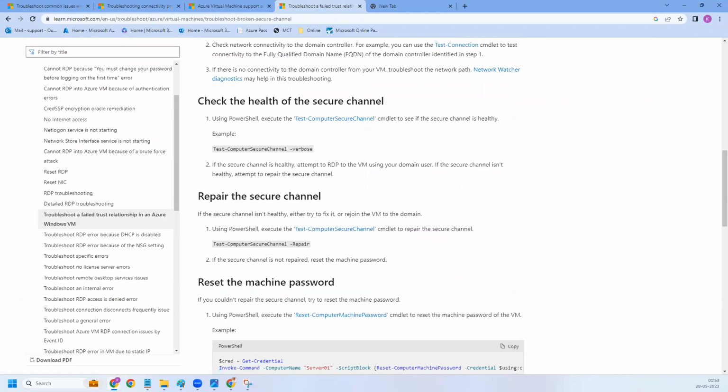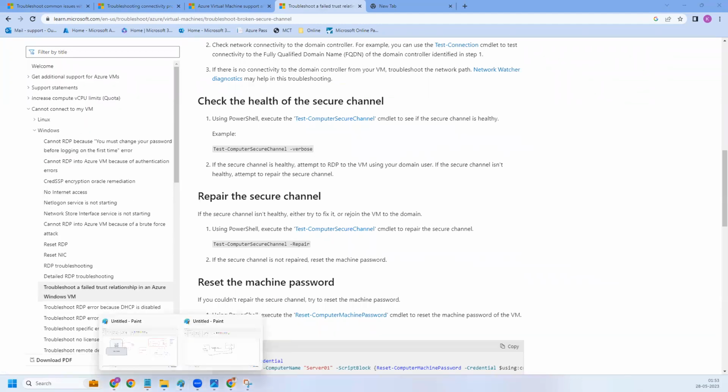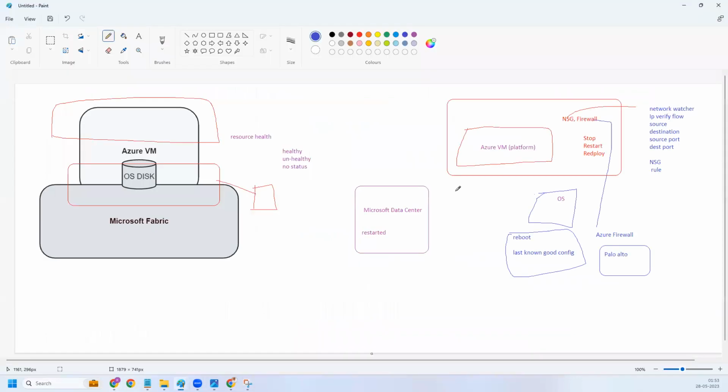And this is all about the different layers where you see there's a problem with your virtual machine, and what is your scope. If the issue is at a Microsoft data center, you are going to coordinate with Microsoft. And if it is an issue at your Azure platform, you are going to fix it.